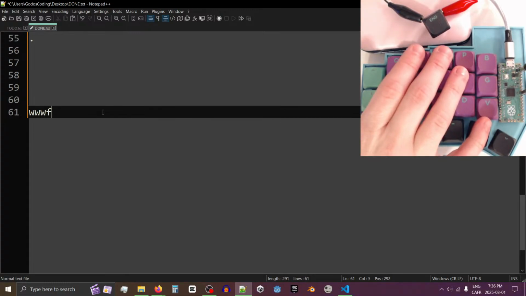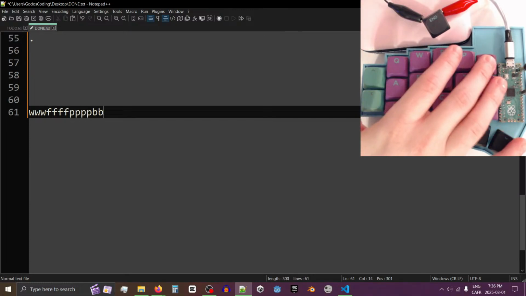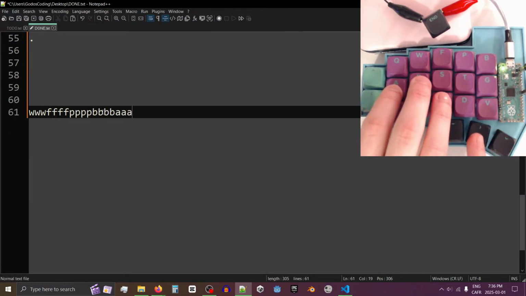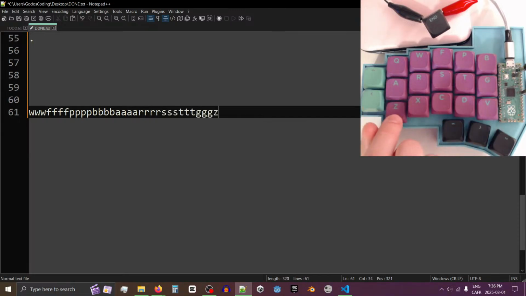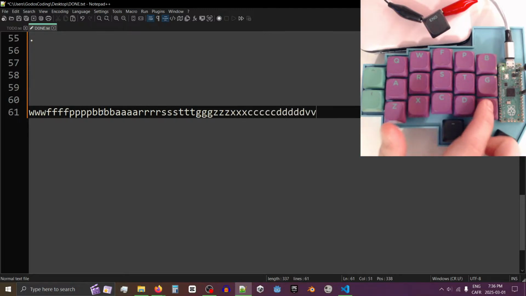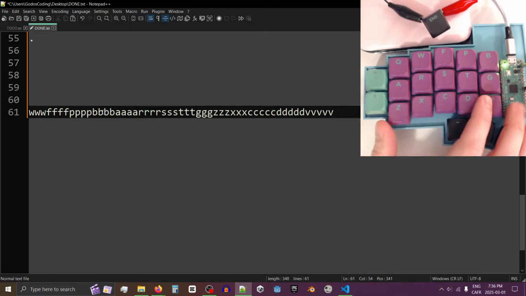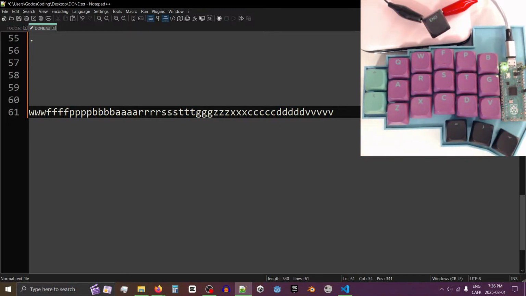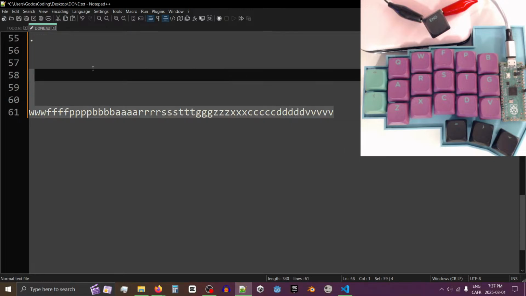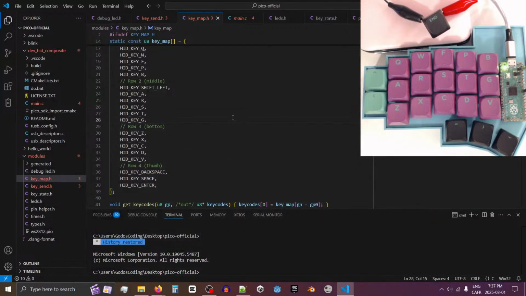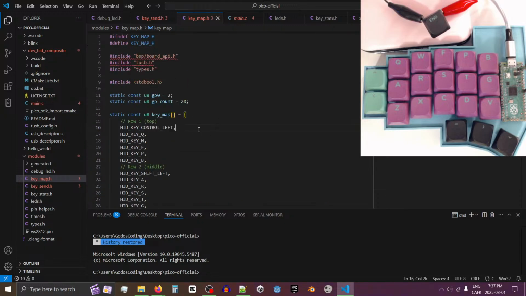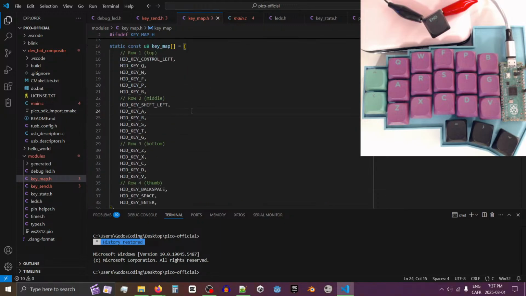Let's test all the keys. Okay. Yep, that seems pretty good. So my soldering didn't break since earlier today. That's pretty good. Now, it's time. By the way, I did not change anything in the code before today. So the code that we wrote last time is already pretty functional.